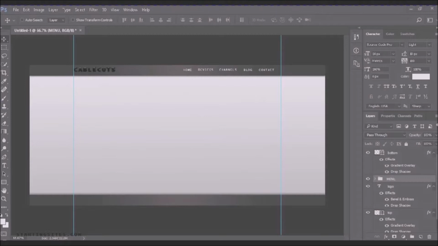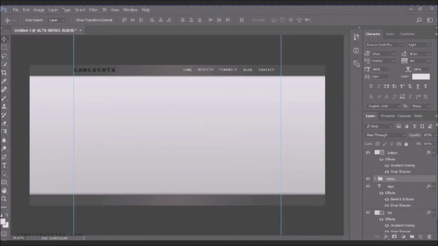I'll opt not to use any effects on these tabs, because if we use effects, when it's time to export our file, those layers will be exported as images, whereas if we don't use effects, they're just going to be exported as text, and we can edit that text once our site is live online without coming back to Photoshop, changing it in Photoshop, and then exporting it all over again. So we'll just keep them as regular text layers, so once they're exported, we can change them as much as we want.